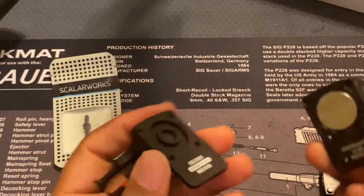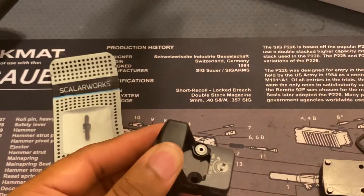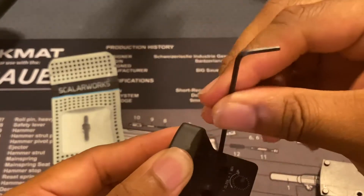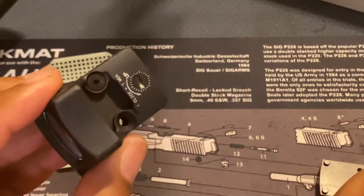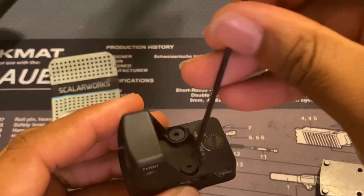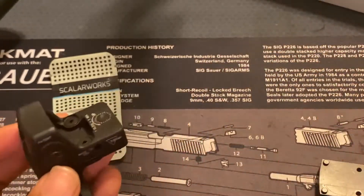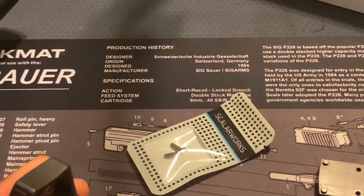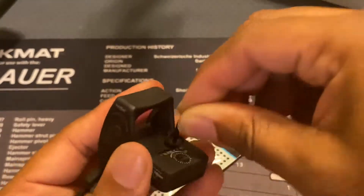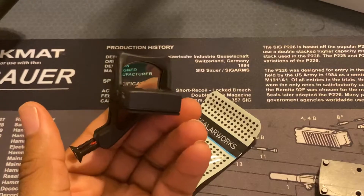I have the base of the arm already removed — I'm going to mate it up with the Kick. Let's see if these screws work. The screws that came with the RMR work just fine — they're short enough that they don't extend past the bottom of the optic mount. I'll just leave the included ones sealed up in the box; I can always throw some thread locker or Loctite on if I need to. RMR is mounted on the plate — now let's get it on the Leap 08.